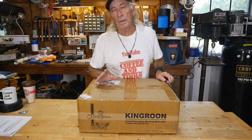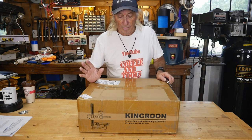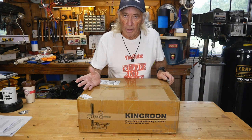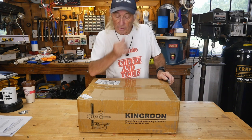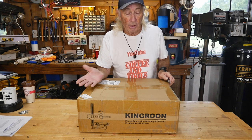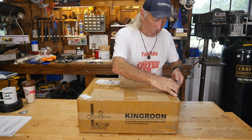So here it is, we're going to get the box open. This one here is like industrial grade. They're great for print farms, that kind of thing, but also if you're getting your first printer, because it's a low price — it's a low consumer price for the features that it has, and we're going to try to cover all that today. King Rune — we have one in here.